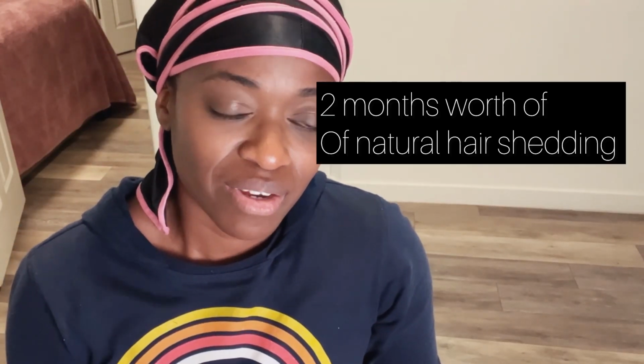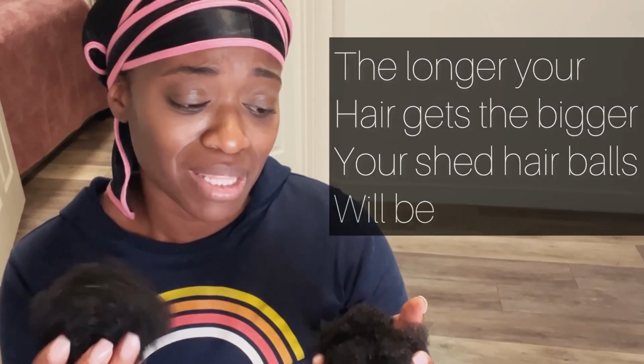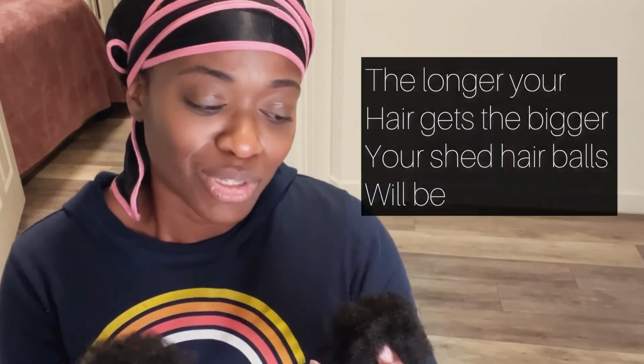So I wouldn't say I lost a lot of hair. I just feel like it's naturally shed hair. Of course, I probably lost unnecessary hair using a comb, but I haven't used a comb in years. I haven't blow dried my hair in years, so I'm not shocked by this. The longer your hair gets, the bigger your pile is gonna get. So that's understandable. My hair is tender. So of course the comb plucked some hair from my scalp and just like all this manipulation, but I'm not mad at it.